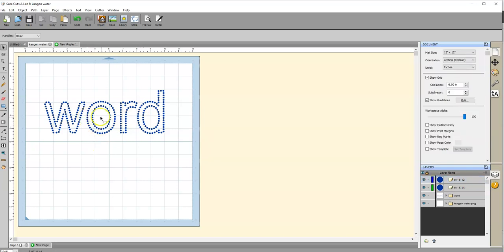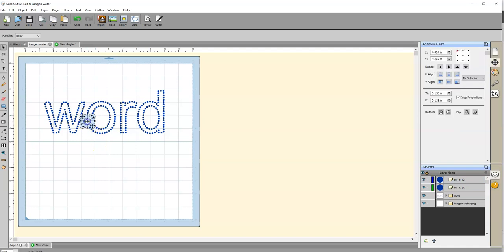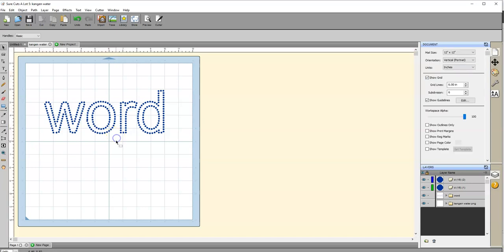And so it looks like it's a little bit tight. It probably has to do with the space in here. So that's fine. That's just for the word.